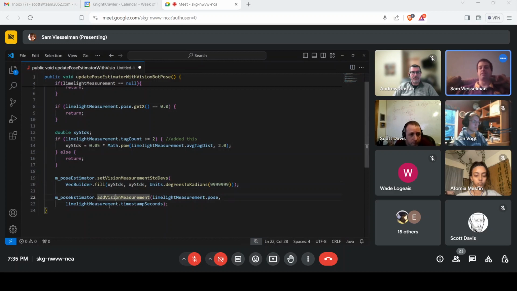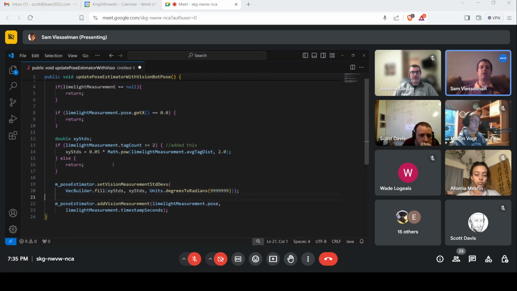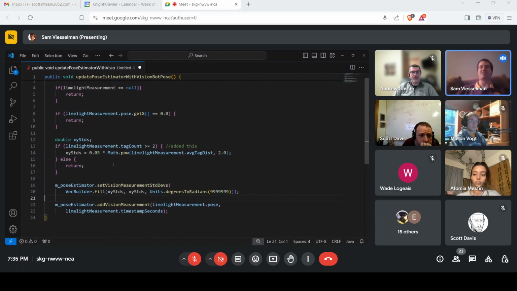If you're using Limelight, the latest Limelight helpers has this timestamp seconds. This is the latency compensation they were talking about, where it's saying this was your position some seconds in the past, a quarter of a second, a tenth of a second, depending on your frame rate and processor. It took us a long time to get here. We tried all the velocity stuff, the rotation stuff. And honestly, this was something we could wrap our heads around and was pretty consistent.